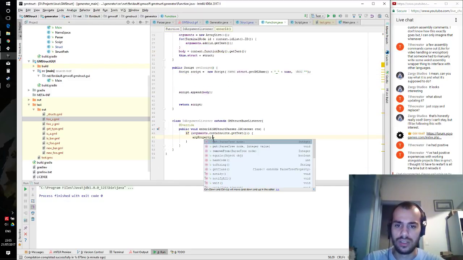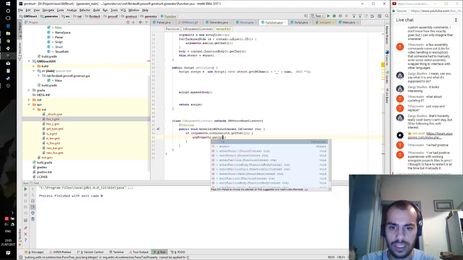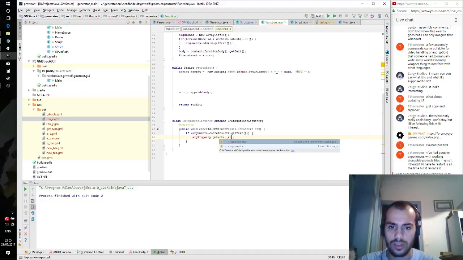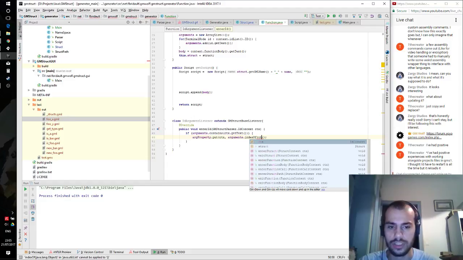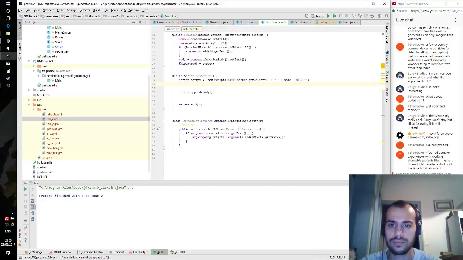Our property dot put at ctx arguments dot index of ctx dot get text. Okay, that should work.